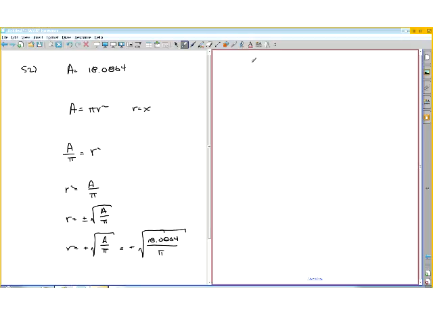Okay, next one is 55. So we're supposed to be doing some cost estimating. Basically what you do is you calculate the square footage, or the square area, and then multiply by the cost per area. Now you may be given that, or you may have to calculate what the cost per area is. So again, you calculate the area, multiply it by the cost per area.